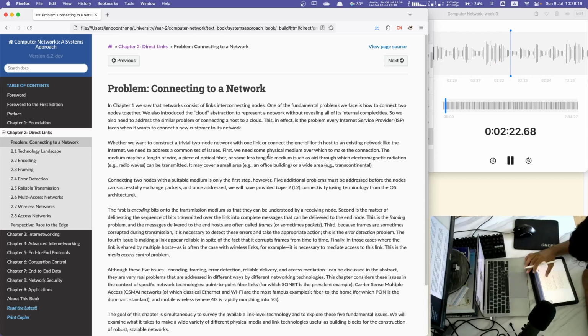Here, what is the difference? The last 3 layers, session, presentation, application, are combined into 1 layer. So you can see the internet model. This together, you can say the internet layer, and this is the hardware layer, because hardware is here. This together is the hardware layer. This is the IP, internet protocol layer.